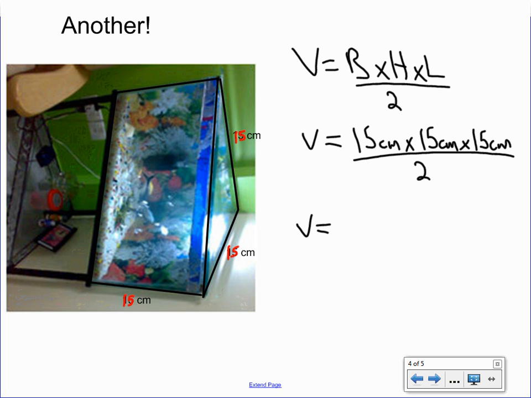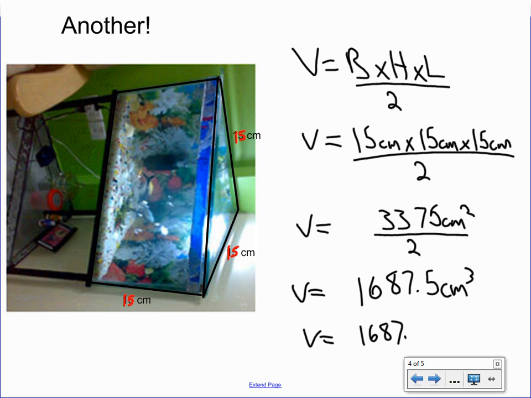And now we can figure out what that is equal to. So 15 times 15 times 15 is equal to 3,375 centimeters cubed. We've still got to divide that by 2. So our total volume of our fish tank is going to be 1,687.5 cubic centimeters. So if we want to know how much water, if you watch the rectangular prism video, you would know that 1 centimeter cubed is equal to 1 milliliter. So our volume, if we wanted it for water, is actually going to be 1,687.5 milliliters. And there we go.